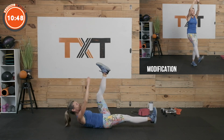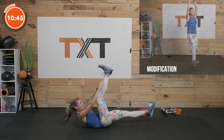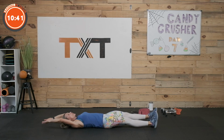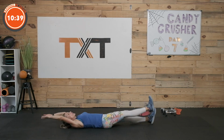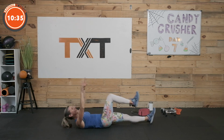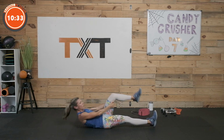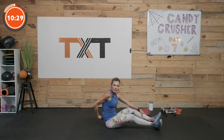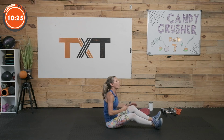All right, if you don't get this completely, it's okay. If that feels like too much today, we can take both feet down and just work on bringing one. And you can even bend. You could even bring it in here and bend. Anything that allows you some control over the hip flexors and bringing that bottom, and also bringing the back towards the floor, okay? Just bend, don't do anything that you feel that huge arch or like too much of a tug here.